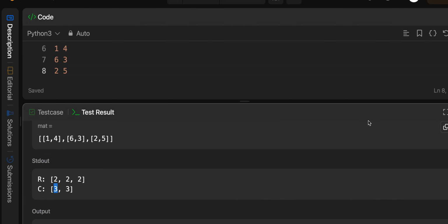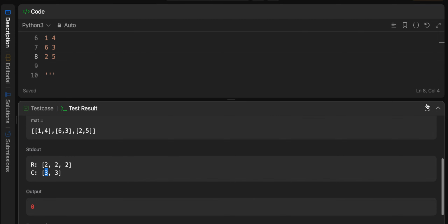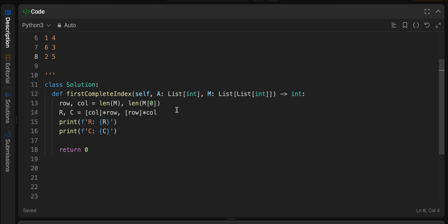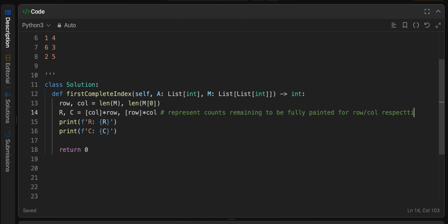So let's maybe write that down. It represents counts remaining to be fully painted for row, column, respectively.